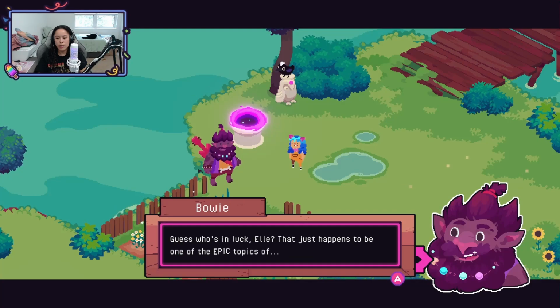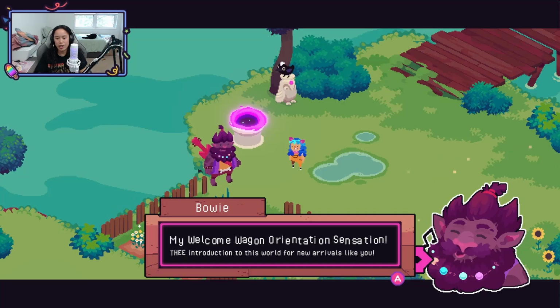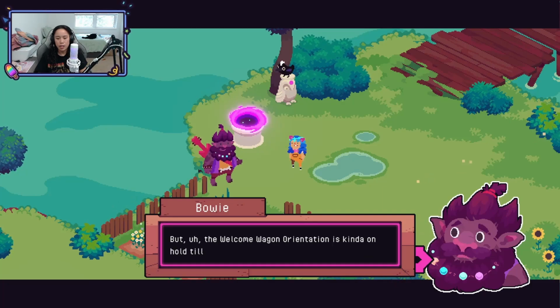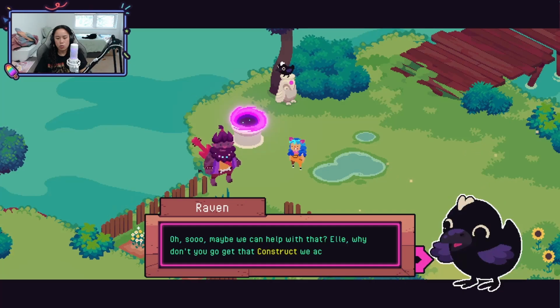Guess who's in luck, Elle? That just happens to be one of the epic topics of my welcome wagon orientation sensation. The introduction to this world for new arrivals like you. But the welcome wagon orientation is kinda on hold till I can pick these plants. Oh, so maybe we can help with that. Elle, why don't you go get that construct we activated?